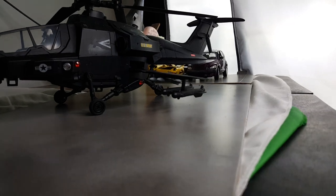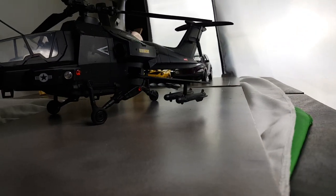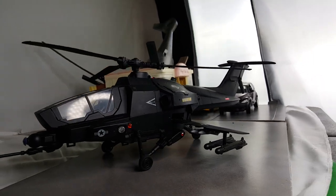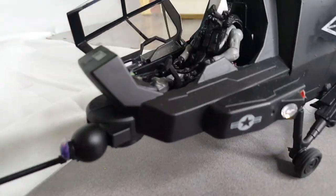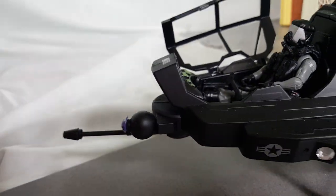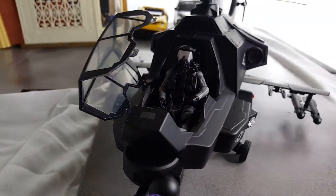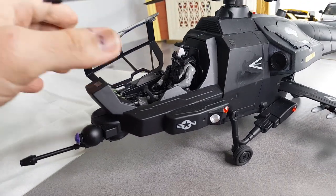I added the weapon wings. It came with weapon wings, but I didn't like the ones it had because they weren't very realistic — they only had like one missile each. I added more to the cannon and added a gun camera to the front. I used the pilot that it came with, but added a control stick so that he can actually control the vehicle. He's got a little gun at his feet right there, and little tubes plug in to give him air when he's at high altitudes.